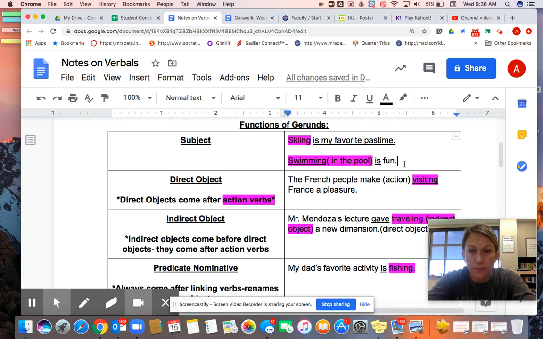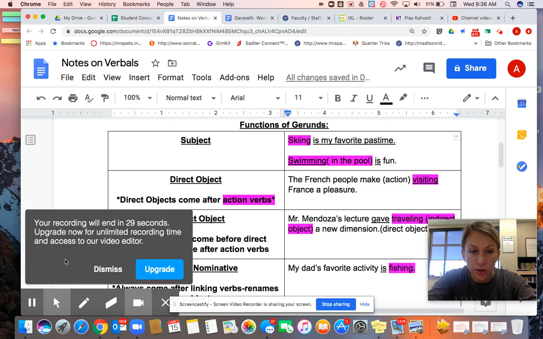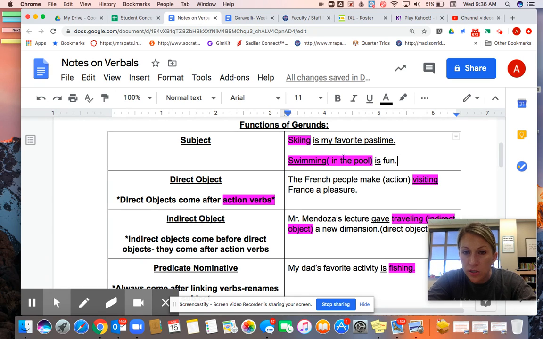Now look at the second example. "Swimming in the pool is fun." Again, we have is, in this sentence a linking verb again. Is fun is my predicate. So swimming in the pool is my subject. Now swimming comes from the verb swim, so it's a verbal. It ends with ing. It's acting as a subject, so it's a gerund. Okay. Now, in the pool is a prepositional phrase. So swimming in the pool is a gerund phrase and swimming is a gerund. Okay. We're about to have to go to part 2 because it's about to stop me. So just wait for it.